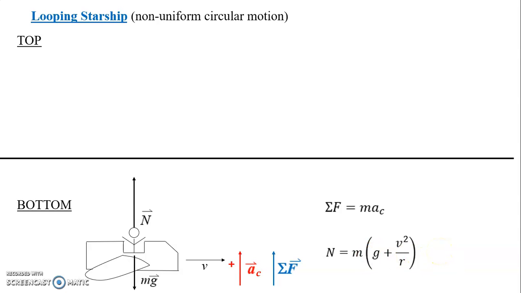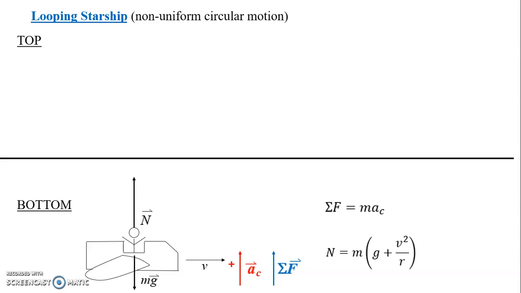The normal force is going to be larger than the weight by this factor of mv squared over r, and here I pulled m to the outside, but again, if you didn't want to do that, you can write N equals mg plus mv squared over r, whatever makes more sense to you. But again, there's no reason to go through the whole thing because it literally looks the same as before.